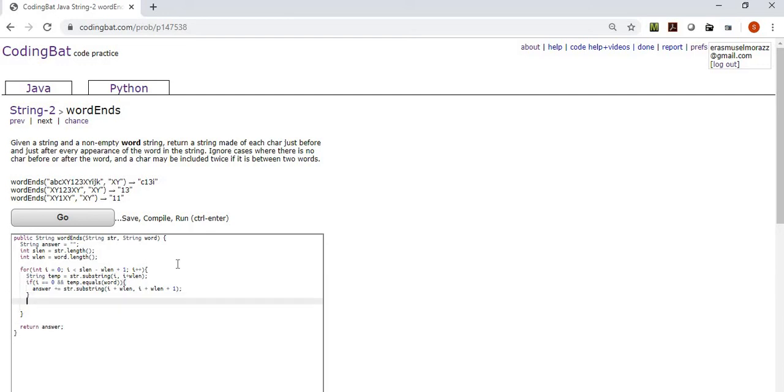Okay, and if we're elsewhere in the string, that would be i is less than the string length minus the word length, and temp equals word, then we'll append to answer the substring.